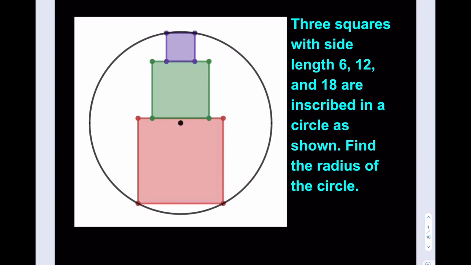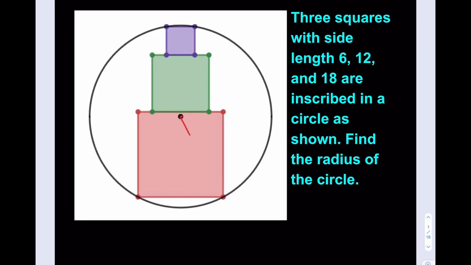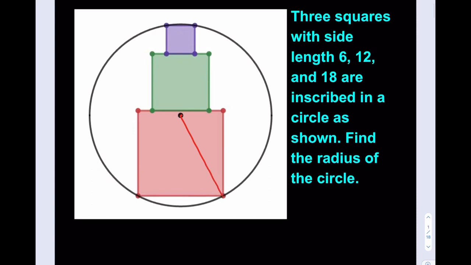As always, I'm going to connect the center of the circle to one of the vertices down here. Okay. And then I will be making a big connection here. Basically, what I would like to do is draw a vertical line that passes through the center so that I can actually associate it with the radii like this. And then I can also connect the center to one of the vertices of the smaller square here. That will also be helpful. Okay, here we go. Awesome.